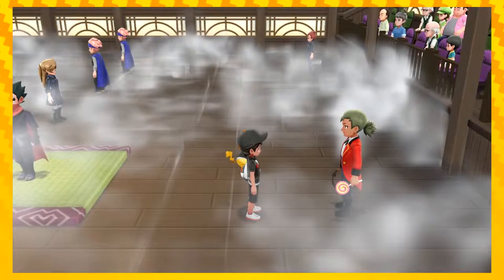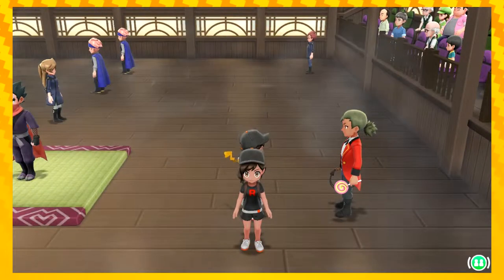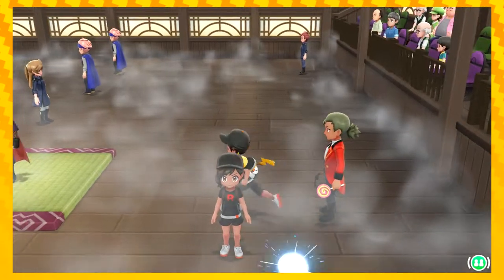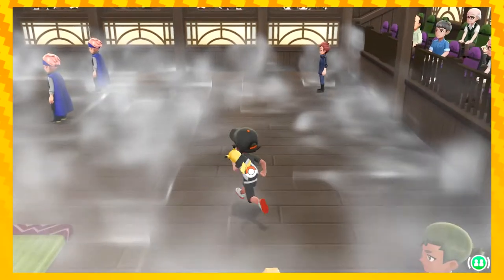Good girl, Bee. You're a good luck charm. Right, Bee, because I'm not needed for this, but I'm going to move you. I'm sorry. Look very closely for gaps in the invisible walls. I've got to go. I'm sorry.